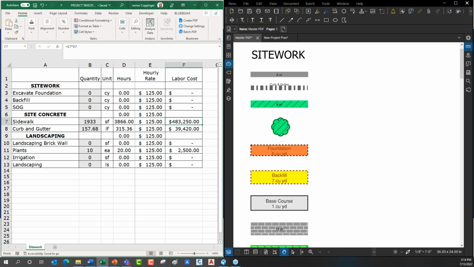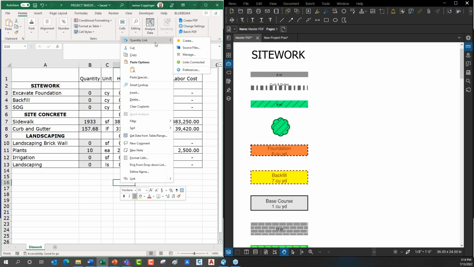All right, I got a question from Kane. How do I find or add the quantity link that you pulled up in Excel by right-clicking in a cell? Actually, it should be there, and if it's not, it's because you do not have the Bluebeam Extreme version, Kane. That's usually the case with that. In order to do this, you do need to have Bluebeam Extreme. The quantity linking only comes with the Bluebeam Extreme setup, okay?